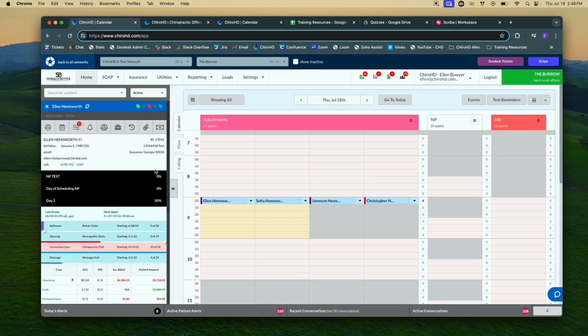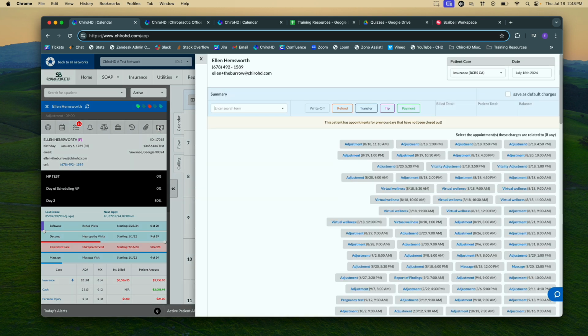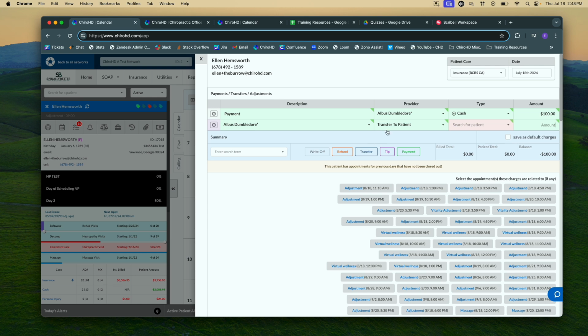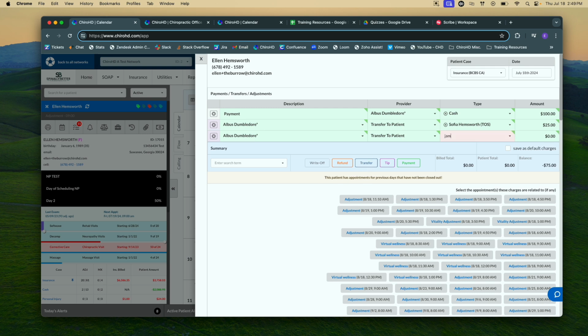Now let's use the example that I need to make a payment, but I need to transfer money to other patient accounts. Maybe I need to transfer money to my children's account. I would still put the patient snapshot, New Transaction, Payment, select the payment type, put in the payment amount, Transfer. Now I'm going to search for the patient's names that I need to transfer money to. Let's say I have another child that I need to transfer money to, and hit Transfer again, and perform the same process.